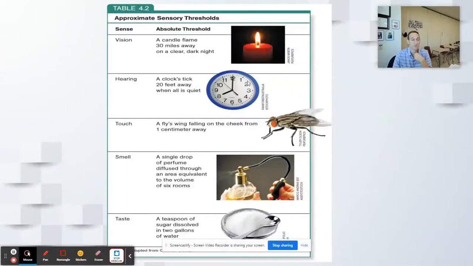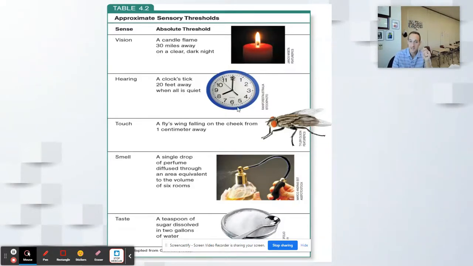Here are some examples of them, and we're not going to recreate every single one of these. Vision: this was on your true false activity, actually, on one of the first days in here. Apparently the average person, with corrected vision, so you don't need to worry about them not wearing their glasses, assuming they have 20/20 vision, can see a candle from about 30 miles away on a dark, clear night. This is with the caveat that you're up really high, overlooking things, because obviously at 30 miles away, the curvature of the earth means you're not going to be able to see anything. But if you were on top of a skyscraper in Chicago looking 30 miles into the distance and it was perfectly clear and dark, you can see the tiny little bit of a candle.